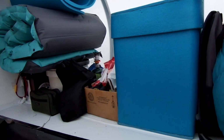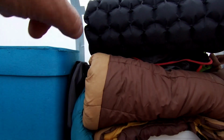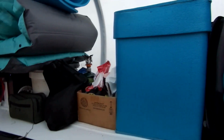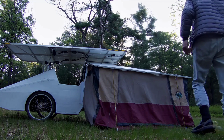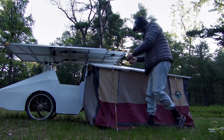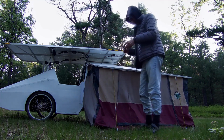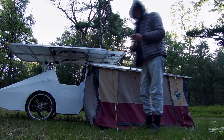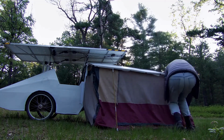During the week, I'm on my way home now, but during the week I left the chair mostly put together and I set it on top of the cooler facing that way and put the pad on top of the chair back. Alright, show you what I go through to tear it down. So first thing I do is pull the pins out. These hold the poles in place. And I try to always put things in the same place so I can find them. I just roll them up and put them on the ledge.